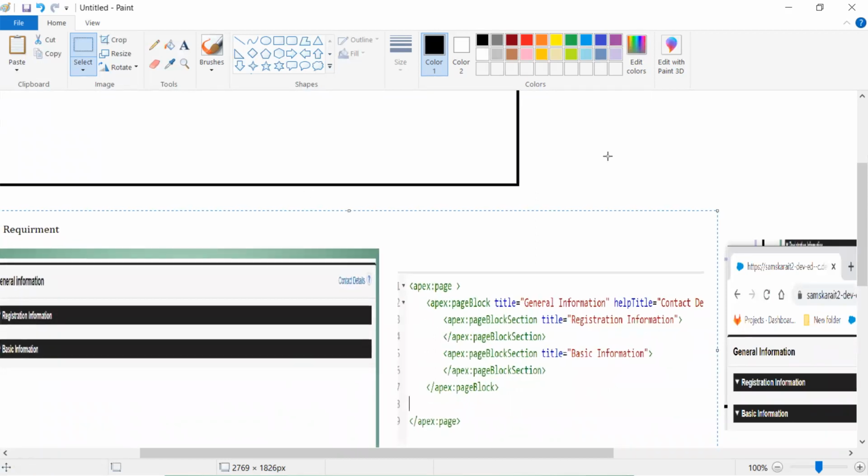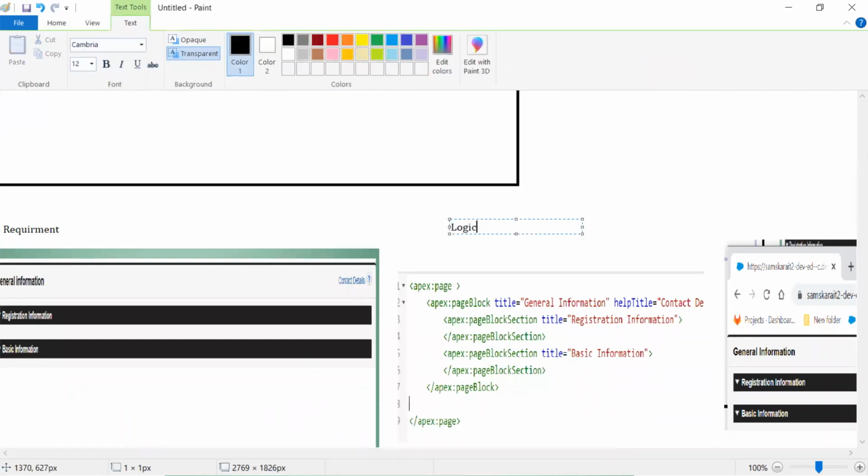The requirement and the logic have been implemented and we see the output.